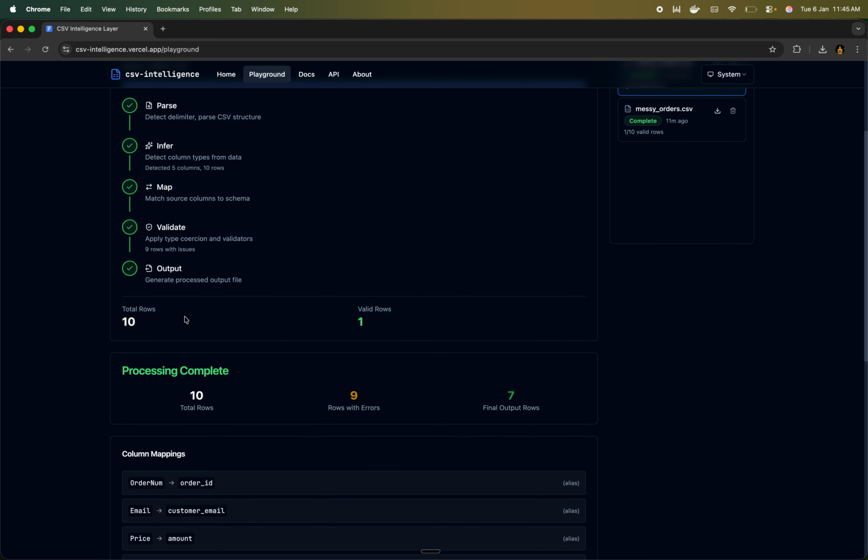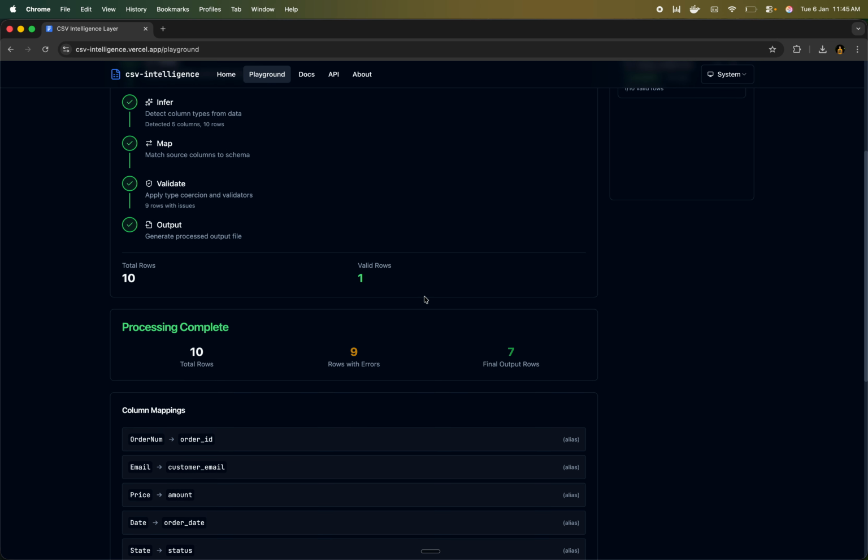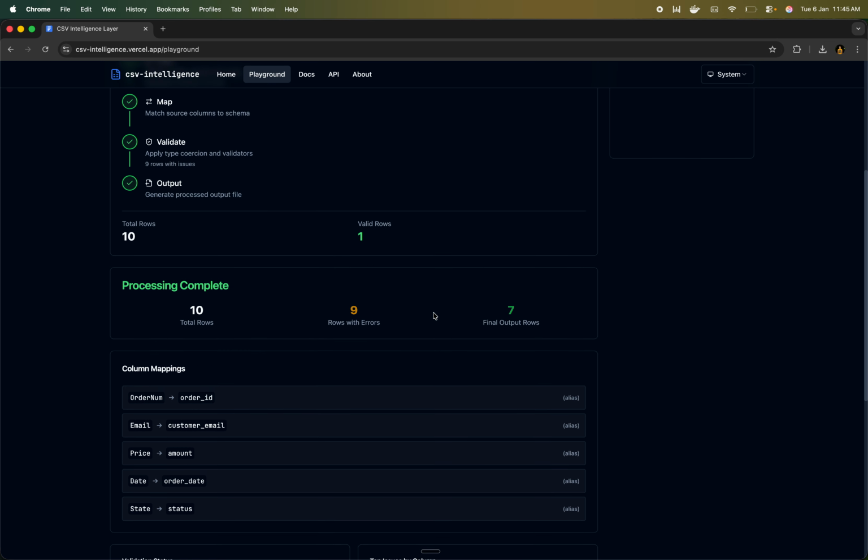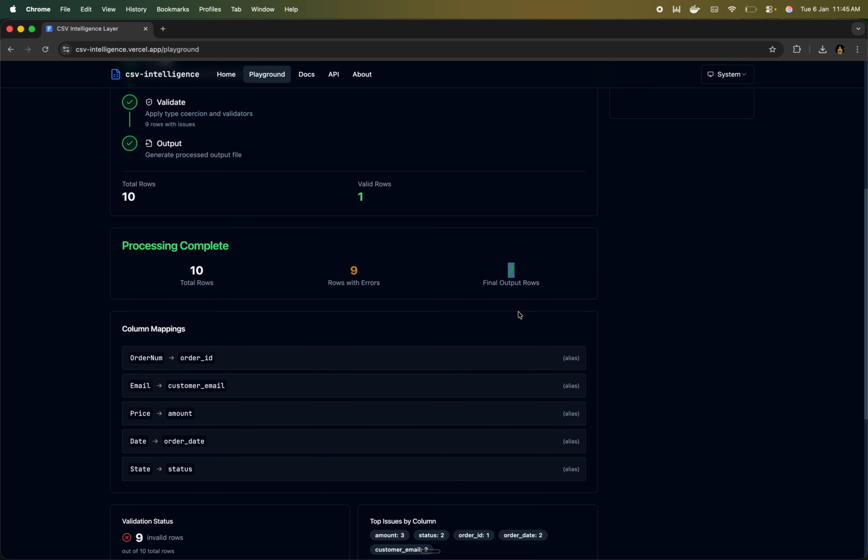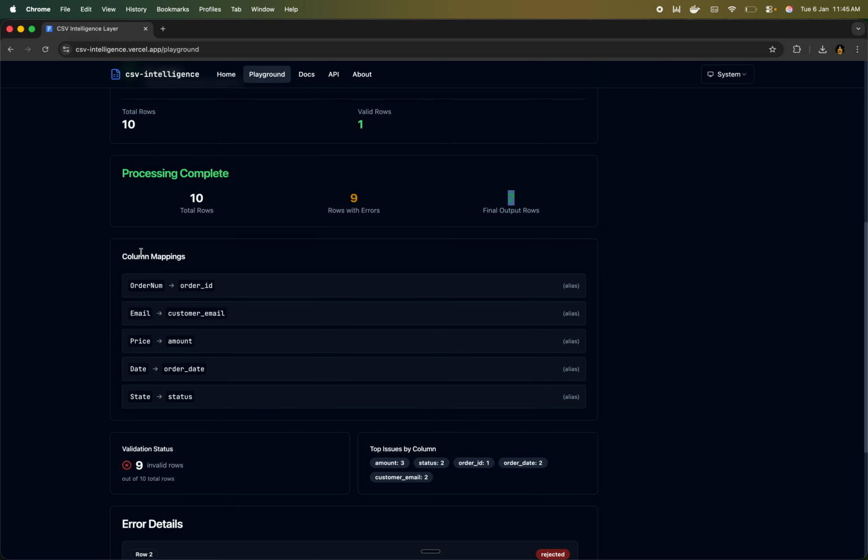So here we can see it says there were 10 rows and out of them only one was valid. But since we didn't remove all the invalid rows, we were using coerce defaults. The resulting CSV will have 7 columns. It shows how the columns were mapped. So order num was mapped to order ID and so forth.